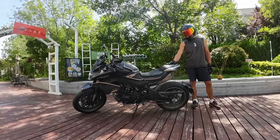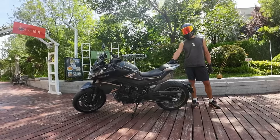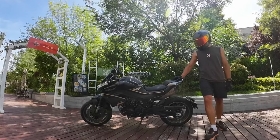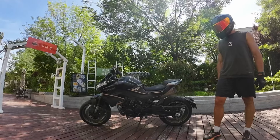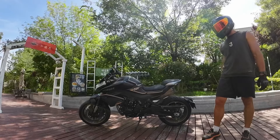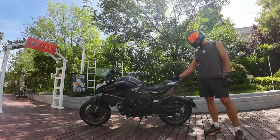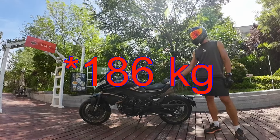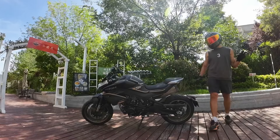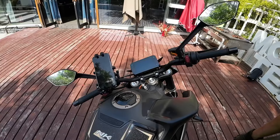Hello everybody. Right now you can see a motorcycle of my dreams — this is the CF Moto NK 800. Let's talk about specs for a while. This bike has a parallel twin engine with 100 horsepower. Some countries have only 90 or 95, but right now we're in China so this bike has 100 horsepower. The curb weight of the bike is 196 kilograms. There are two options: currently we have the option which has the key and a five-inch dash.